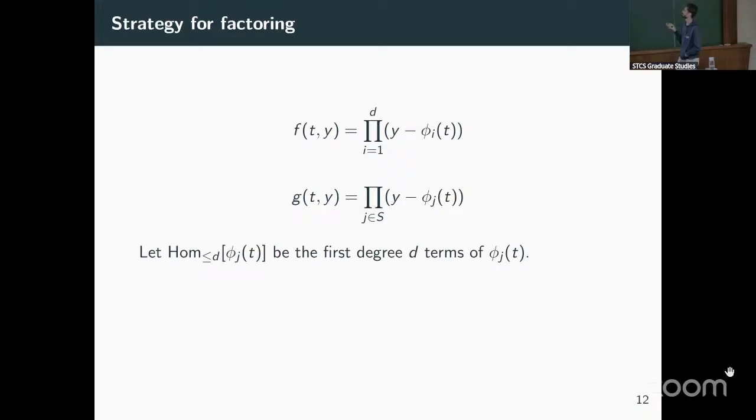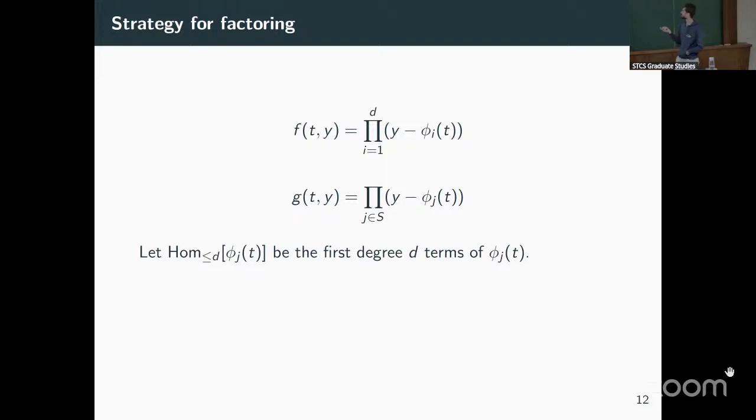So now to get a constant depth circuit for G, all I need to do is, let's say if I could get a constant depth circuit for this power series root, I could get a constant depth circuit for G. And one thing to notice is that on the right hand side, we have this phi G of t, which is a power series, an infinite object. And I multiply all of them and I get something of constant degree, of bounded degree.